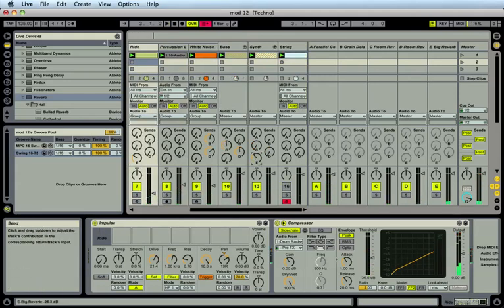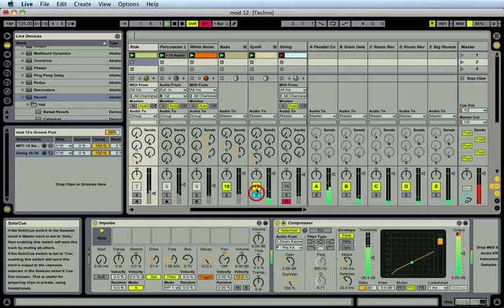And then I'll send some of the string to this as well.